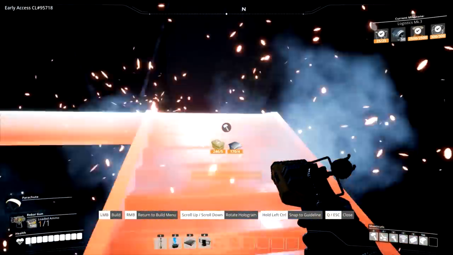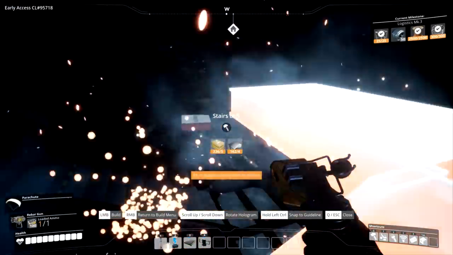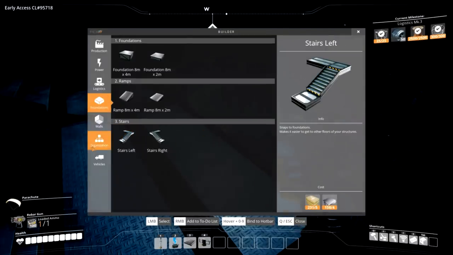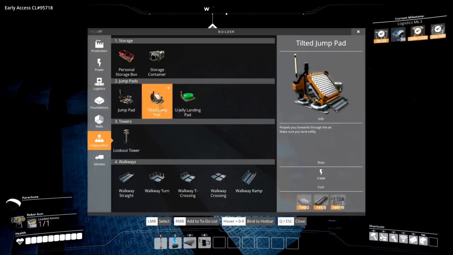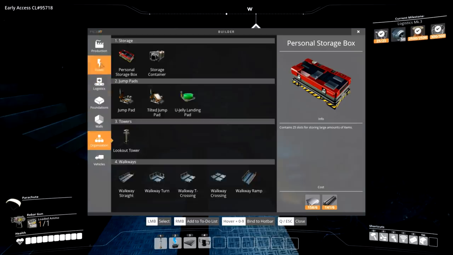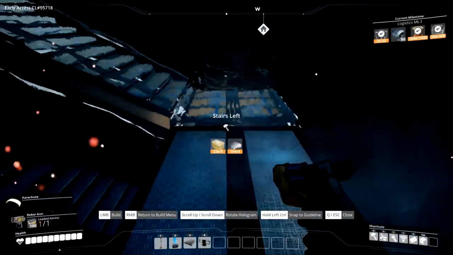Glad I brought 300 concrete. Didn't realize these stairs were quite this expensive, and that is a long way up. You know, we've never made the jump pads. I just realized that we had those, and I have never made them. Ah, they take power. Unfortunate. Alright, we'll play around with them when we get home, because that would have actually probably been the smarter solution to this, and just have a jump pad.